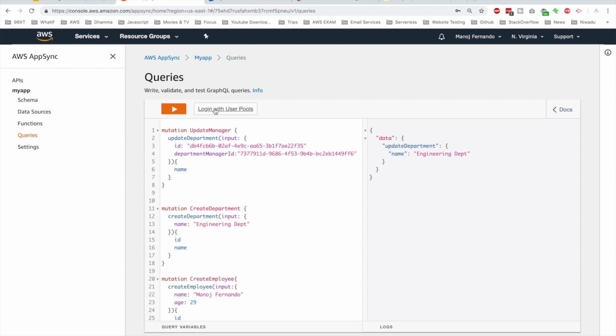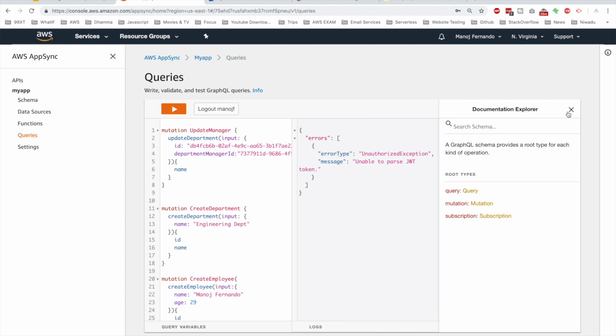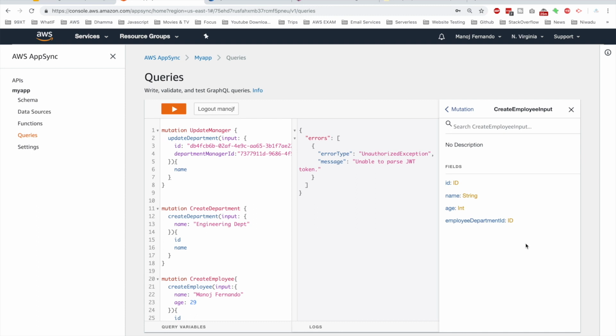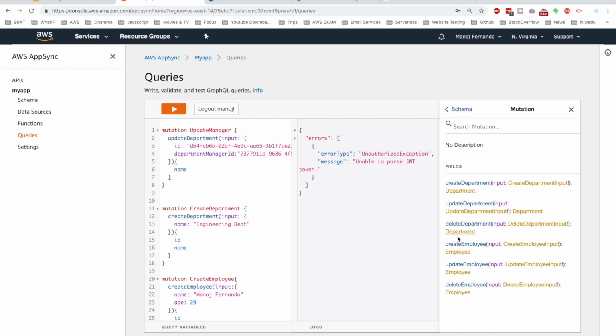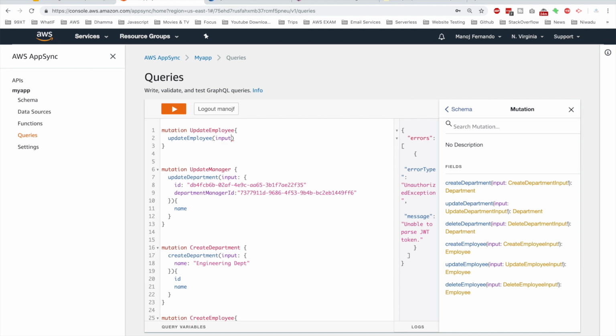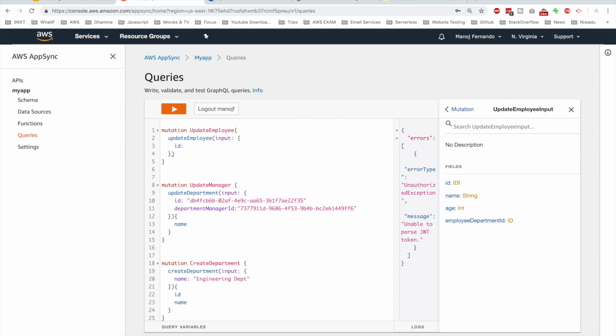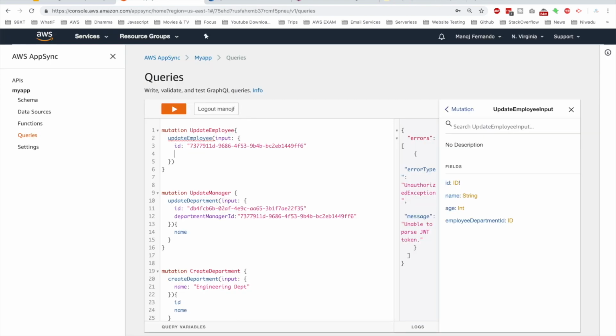Maybe you have to log out and log back in. Now if you take the docs and go to the mutations, let's see when you create an employee, what the input types are. You see, there's a new input type called employee department ID. Now the name matches quite fine because an employee has a department ID. So let's update our 3 employees with their corresponding department, shall we? I will go back to the schema and use this update employee mutation. The ID of the employee is, let's start with John Doe ID, and employee department ID.